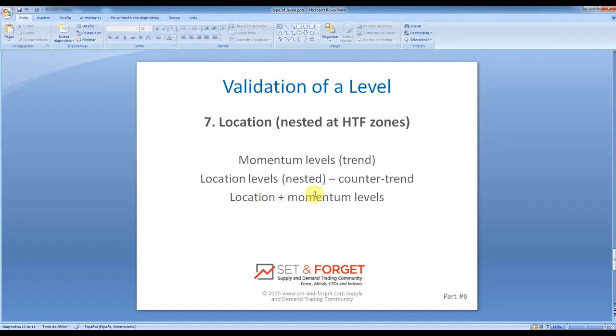Why? Because the weekly area of demand is a momentum type of trade by itself, if taken fully, and the nested level that we have on our entry time frame, the daily or the 4-hour, is well located at that weekly area of demand with the monthly and the weekly uptrend.